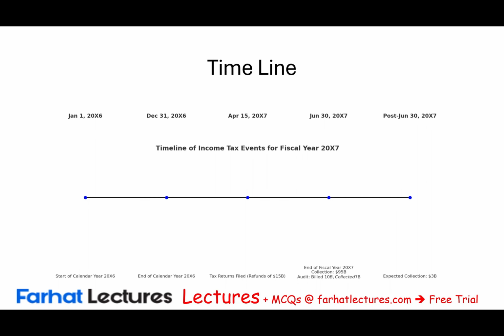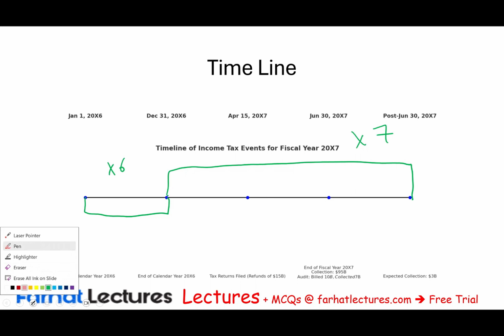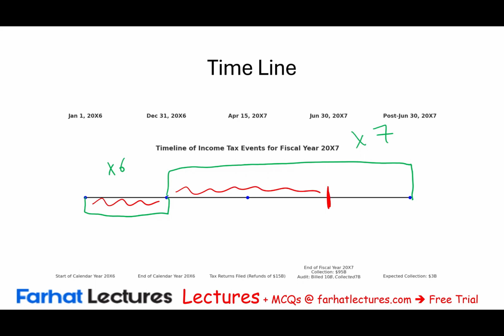So now the timeline is not scaled. That's okay. So this is year X6. This is where the employee works. And the remainder here is X7. So the city or the state closed their books. Their year ends here. So what they're looking at is transactions that took place in X6 and all the way through X7 till mid-year. Now, people will have to file their taxes April 15th of year X7. So this is the beginning of the calendar year X6, the ending of the calendar year X6.